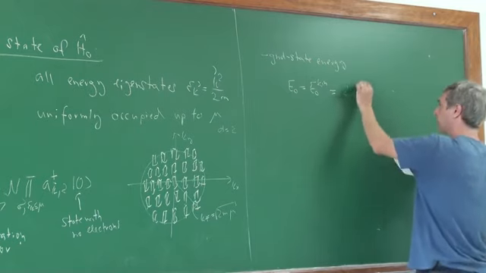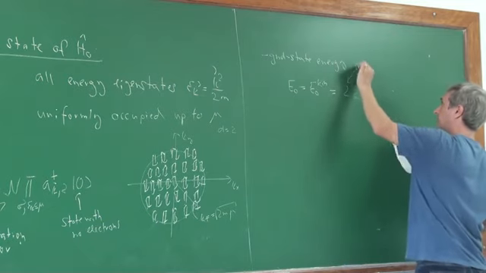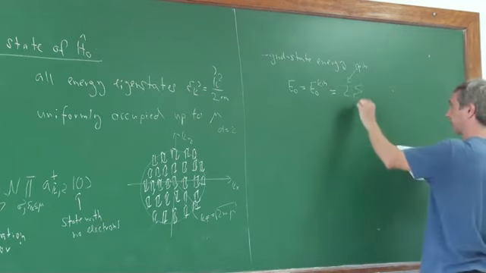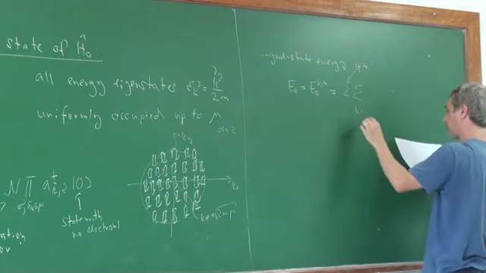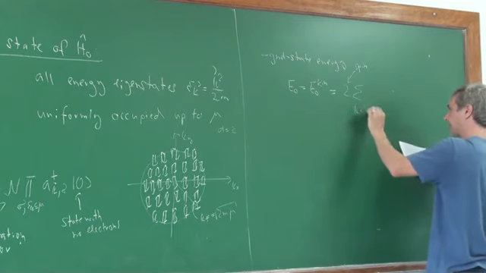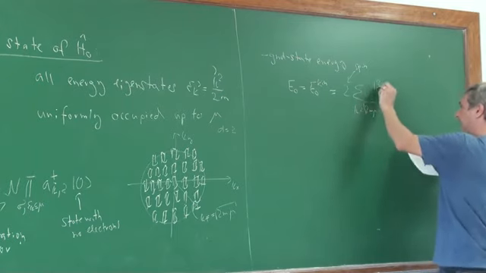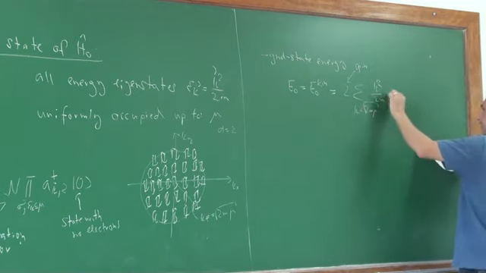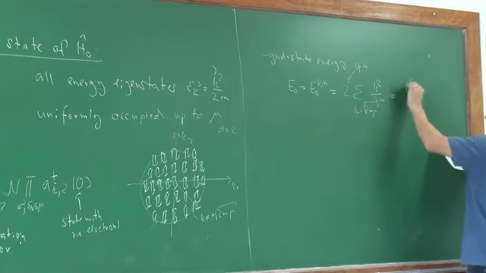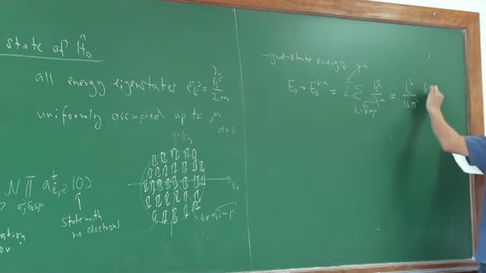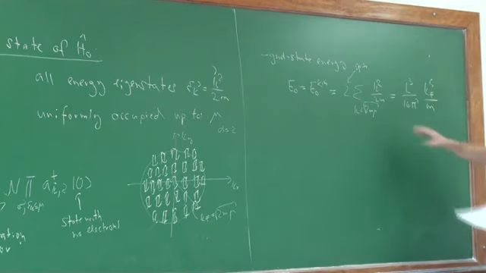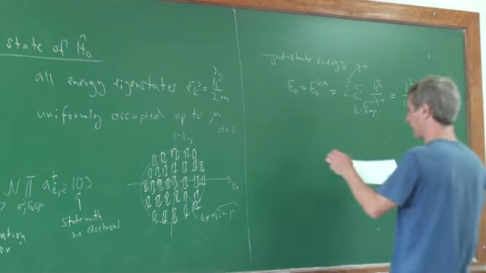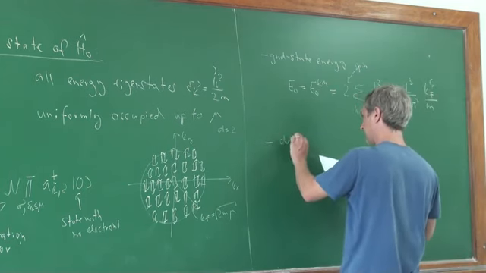So there's a factor 2, which is from spin. The spin degeneracy gives a total factor 2, and then we sum up over all momenta with modulus smaller than sqrt(2m mu). And what we sum is k squared over 2m. And if you do this, you get the following: L cubed, times a factor over pi squared, kF to the fifth, over m. Okay, so that's just a simple calculation. Probably everyone has done this in statistical physics once. This is the ground state energy, and we have the density.